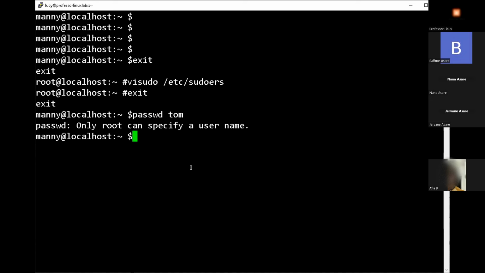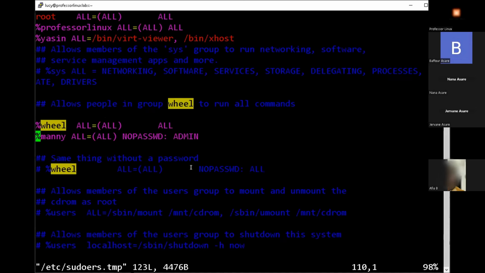That's interesting. I'm gonna have to look at why it doesn't work because this is the correct syntax. This is the correct way to do it, in general. But there's probably one more syntax or other way I can spell it out. There's a couple of ways you can reference it. So let's try that. So let's do visudo, the /etc/sudoers file. Try that again. So Manny ALL=(ALL) NOPASSWD: ALL, and no password.